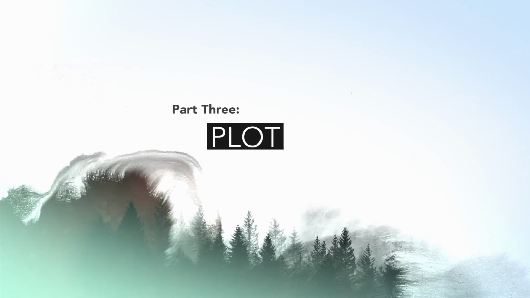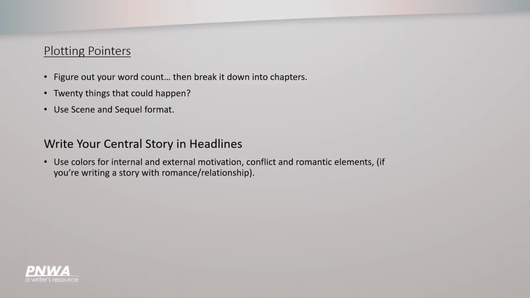The final section for your notebook is plot. Plot is what happens to the characters in the setting. I have some tricks for plotting that I put as pages in my notebook. So one thing I like to do is figure out my word count. Kind of how many pages am I going to want in this book? It varies by type of book and my story ideas, but then I can break it down into chapters. And when I've broken it down, I can write some central story or story parts in headlines. It can be beginning, middle, end, as easy as that.